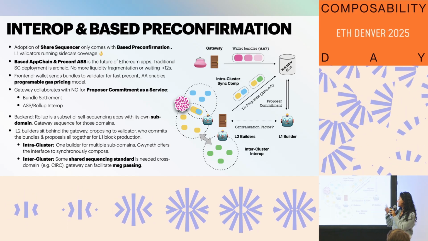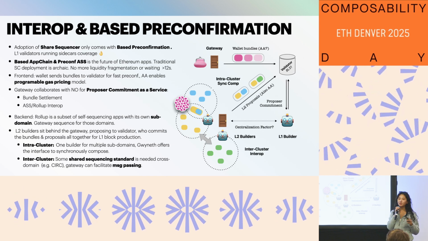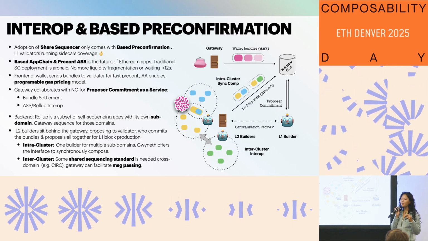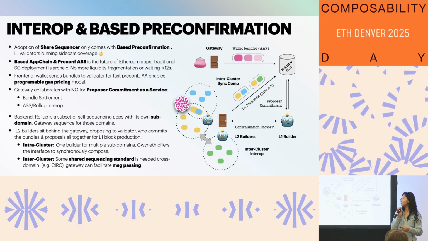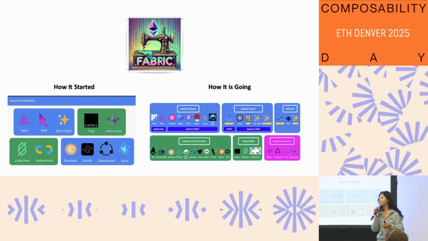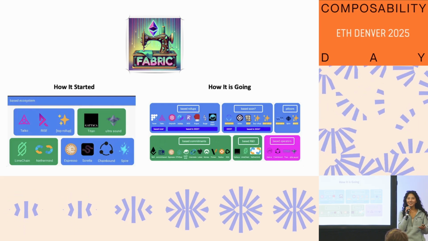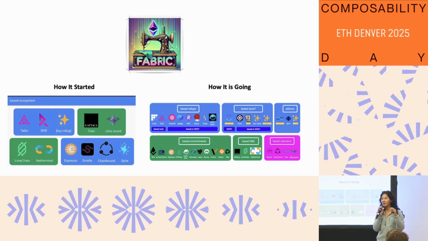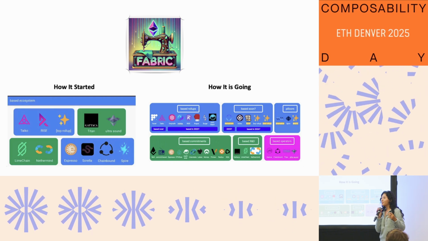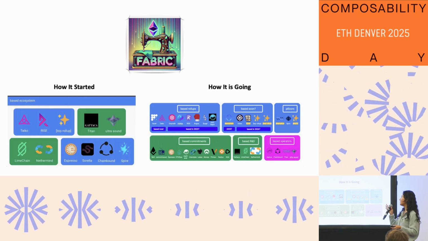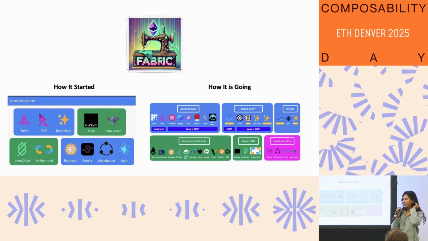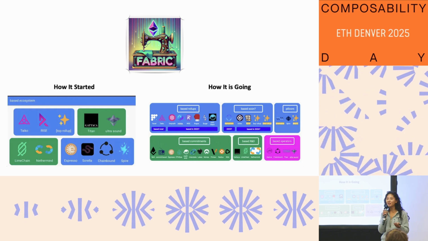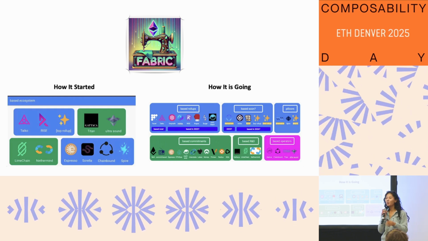There is a certain centralization factor or risk that we kind of need to consider, but I don't think that's the priority right now. I think we should really work hard to have fast, composable applications and rollups on Ethereum. So I will conclude my presentation by mentioning Fabric, right? And shout out to Drew over there who's taking the initiative on this, because everything that I mentioned, all this based infrastructure that we want, has been carefully put together and considered by this coalition. And I think as we stick together, we'll have the soil to build Hyperliquid or stuff like Moonshot on Ethereum and really unify the whole chain. Thank you very much.